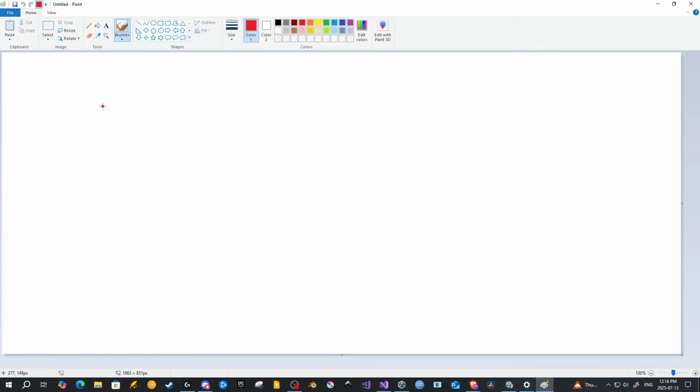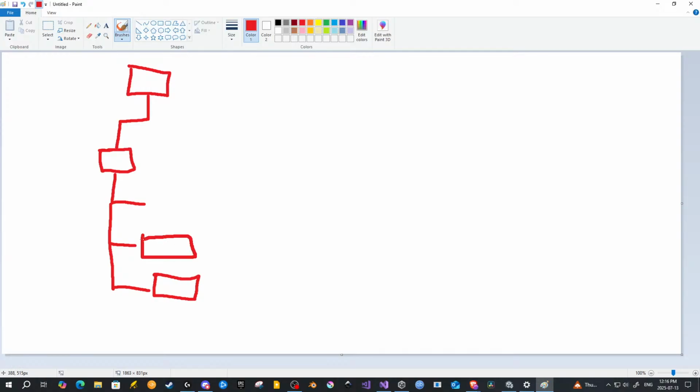Okay, so we have a tech tree that says you have a structure here that allows you to make this structure, and this one allows you to make these three, stuff like that. So the buttons themselves shouldn't even allow you to press them.